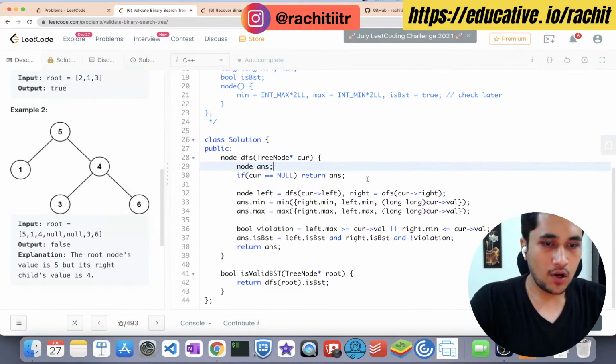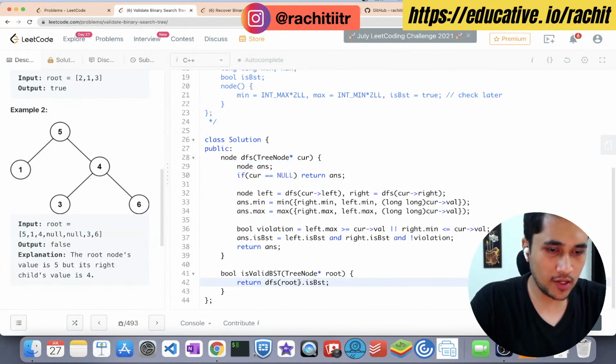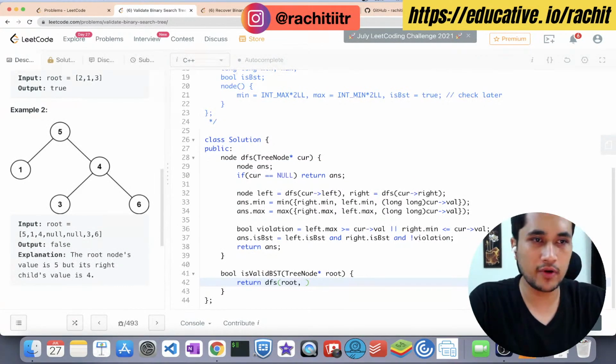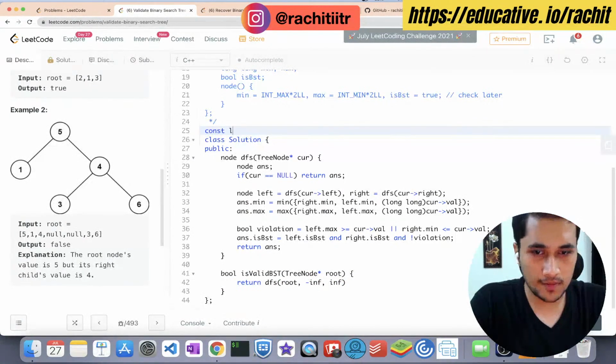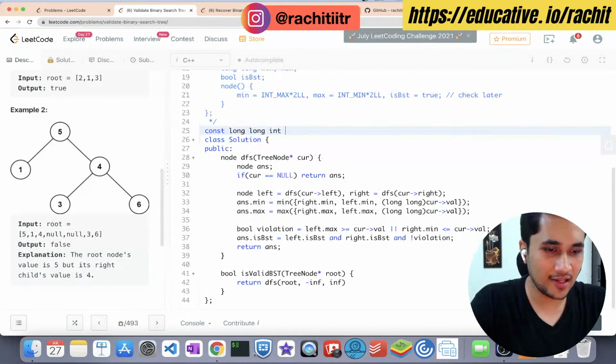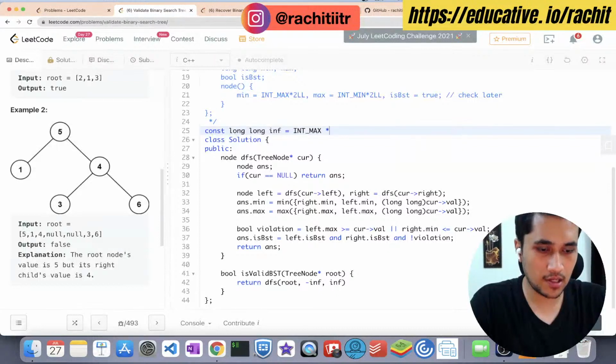So how does the range thing work? Well, you can do DFS, and you can say this is from negative infinity to infinity. What is infinity? Well, it can be const long int just to handle the edge cases. Infinity is nothing but you can say INT_MAX times 2.